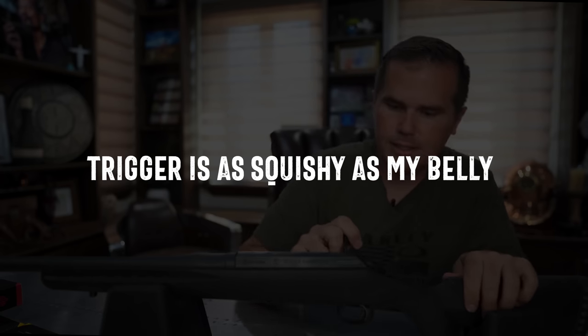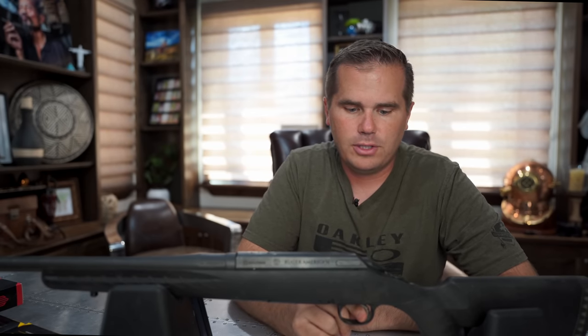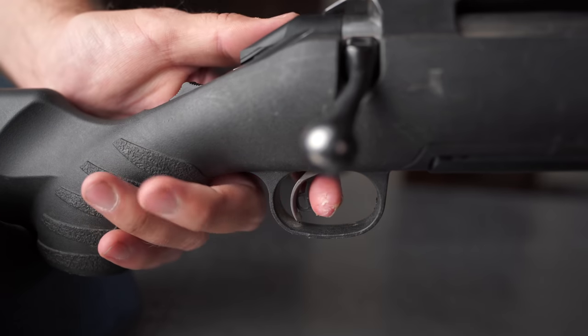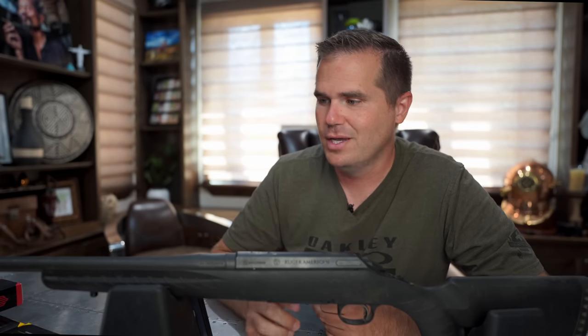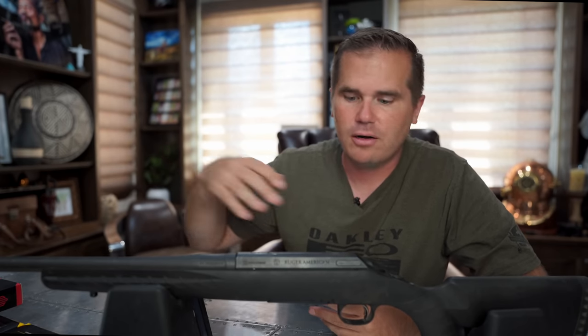Next up is the trigger. I would not consider this to be a bad trigger — it's a bladed style — but when you are pulling the trigger, there is very noticeable creep. Nobody's going to be under any illusions that this shoots like an expensive trigger. You definitely get used to the way it goes; it feels very repeatable in the creep. This one is just squishy — it doesn't feel grainy with lots of stops, it's just one long squish to the wall. It's not a horrible trigger, you're going to do just fine with it, but if you wanted to use this for more precision rifle work, it's not the best. You're looking at about three to five pounds, so it's not super light either. There are many replacements, but just know you're going to get a higher quality trigger if you step up a little bit in gun.